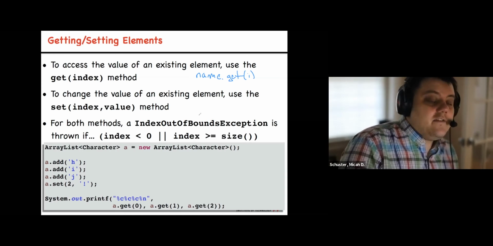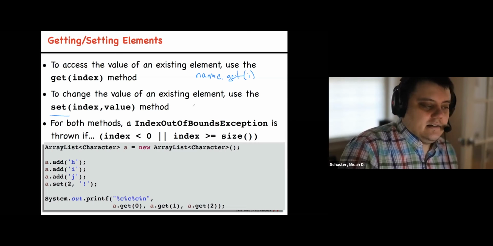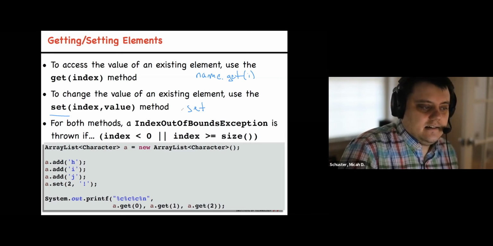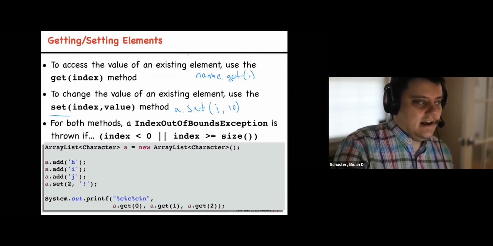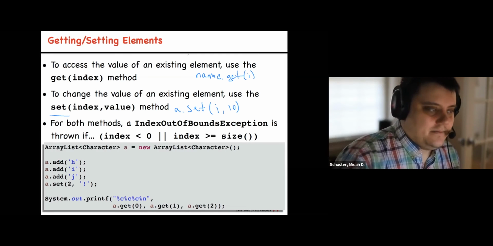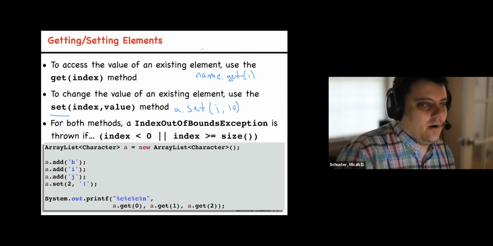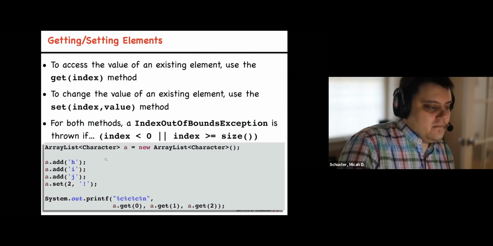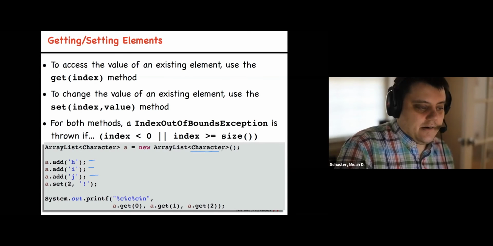So it is slightly different, a little bit more typing, but of course you have that flexibility, so it's certainly worth using. If you want to change the value of an existing element, you use set. So you'd have whatever your name is, a.set, whatever the index is, and whatever the new value is you want to change it to. So you have get, you've got set, and we've got add. Those are our three that we want to use when we're modifying the array in some way.